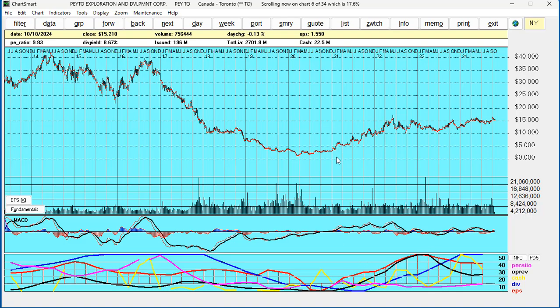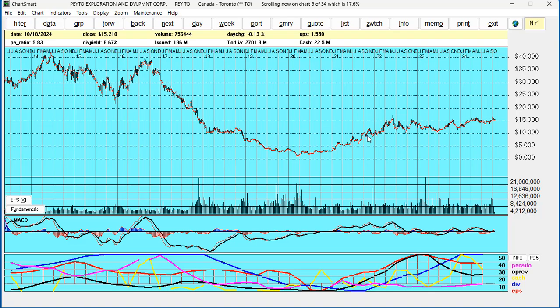And we'll do one more just to finish up this video. And you can see here's one where the price of the stock had gone from $5 up to 15 in 2021. You can see the earnings went up, the red line, and the sales, the black line, and they raised their dividend. Now, it peaked in 2023. The revenues have come down. The earnings have come down a bit. The PE ratio is still about 10, I guess, the magenta line. And they're still paying a pretty high dividend, which is 8.67%.